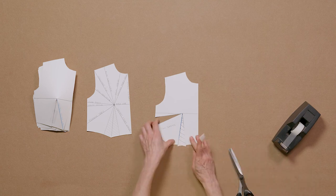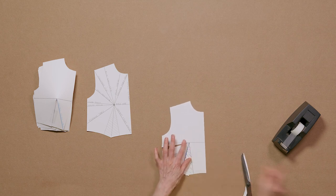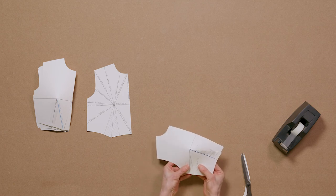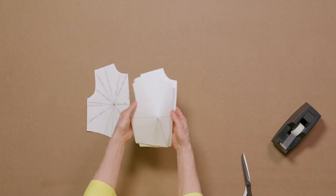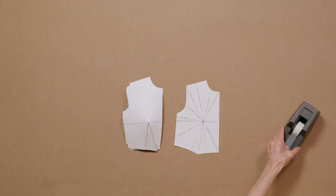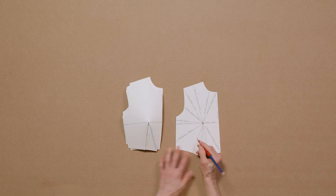Again, this would have to be sewn up. So for now, I have to close it by overlapping it entirely. Okay, so let's put this one under there so these are a little clearer to see. And then also, after we have manipulated the final pattern, we never leave the point, the tip of the sewn dart all the way here. We always back it away. So the final dart would be backed away.